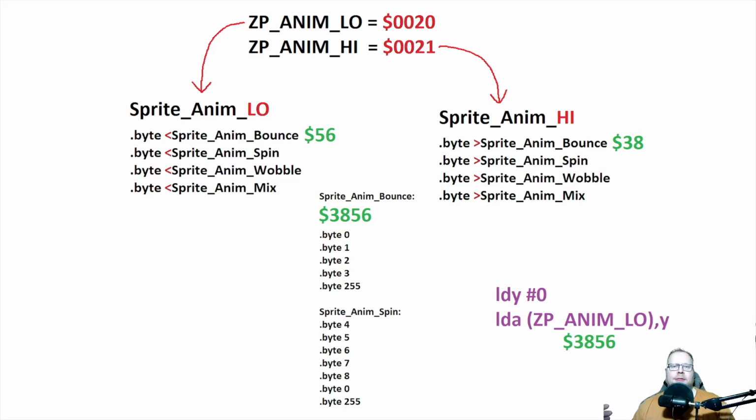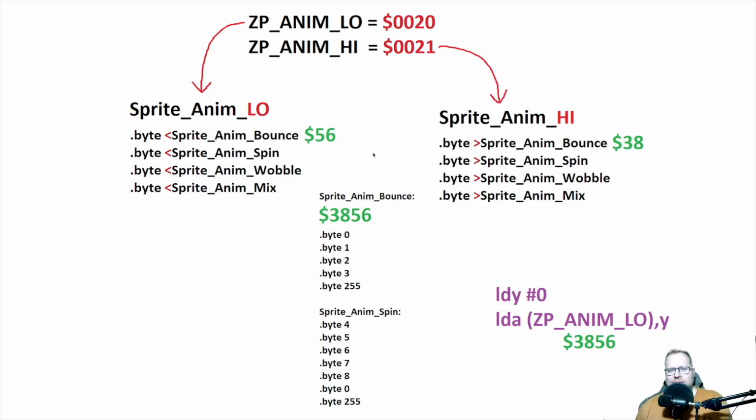So that might seem pretty logical. We have different animation types and we want to have a number for each of the animation types. But how does it actually work in the code? Well, it's kind of a basic zero-page indexing thing. But let's just repeat some of the stuff we have been talking about before.